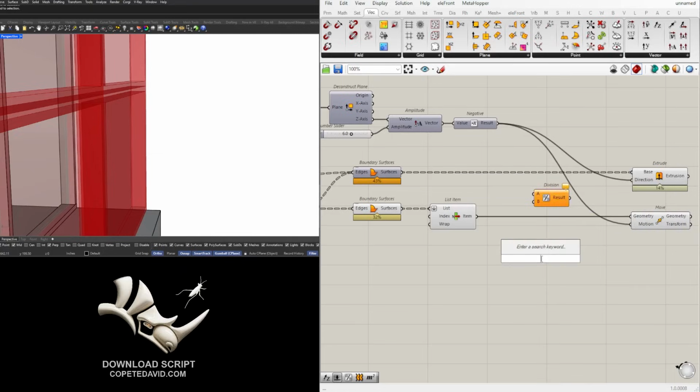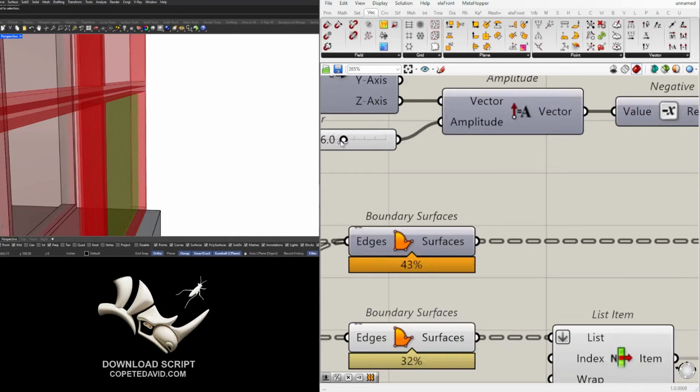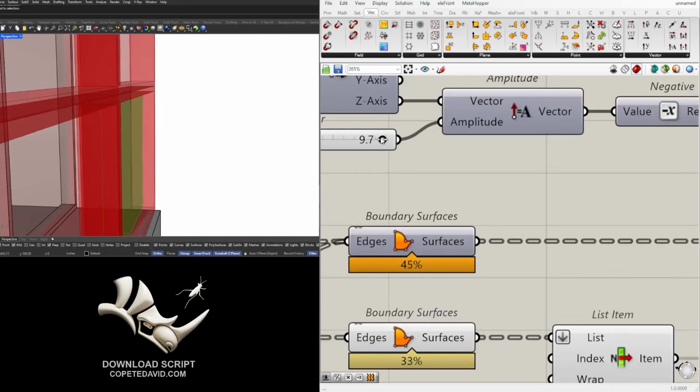So if you did /5, it'll give you B as 5. If you do /10, it'll divide it by 10. So that is a quick way in which we can take this vector, -6, divide it by 2, -3, and now we can use that to move it. And what this will do is no matter where we extrude this to, this will always fall in the center.